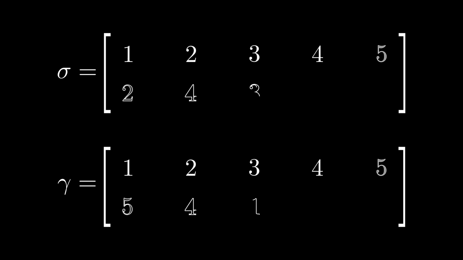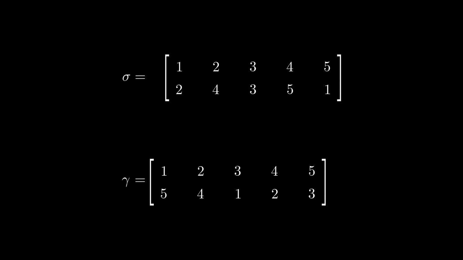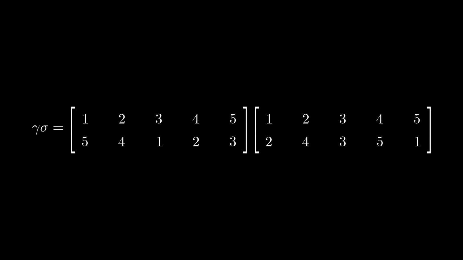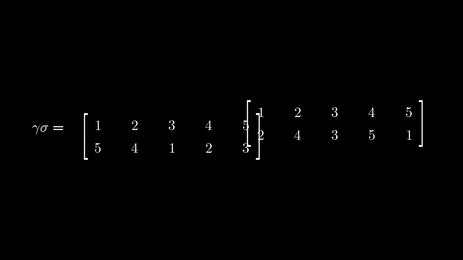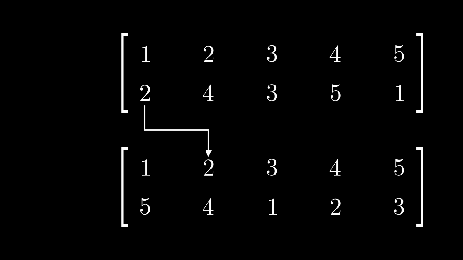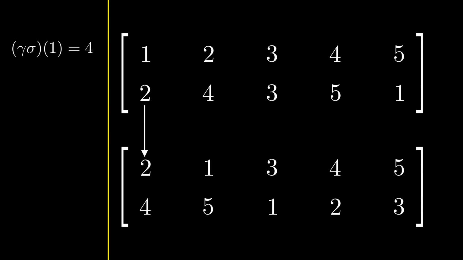Suppose we wanted to take the composition of the 2 permutations shown. We write this new permutation, sigma of gamma, as follows. Composition of permutations in array notation is carried out from right to left by going from top to bottom, then again from top to bottom. For example, sigma of 1 is 2 and gamma of 2 is 4. Therefore, gamma of sigma of 1 is 4. We'll move this column of the permutation gamma underneath the column that leads to it in sigma, and all other columns for reasons that you will see in a brief moment.